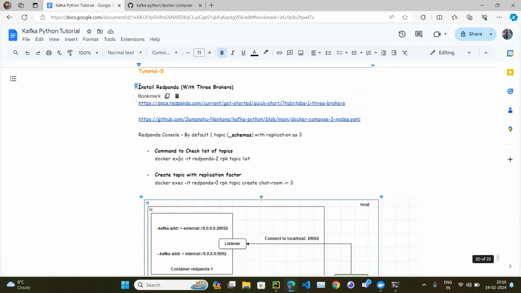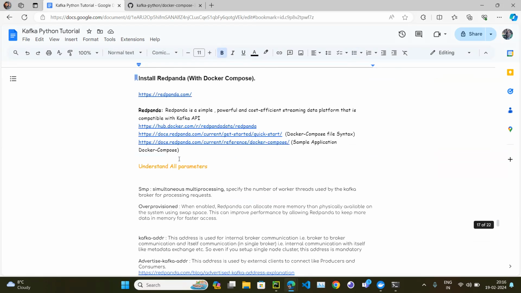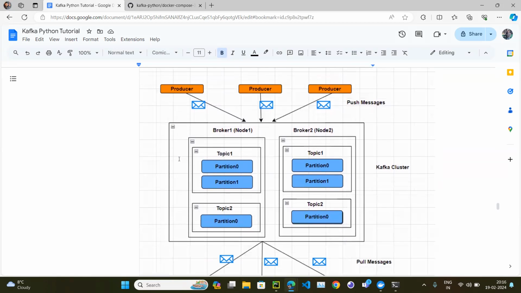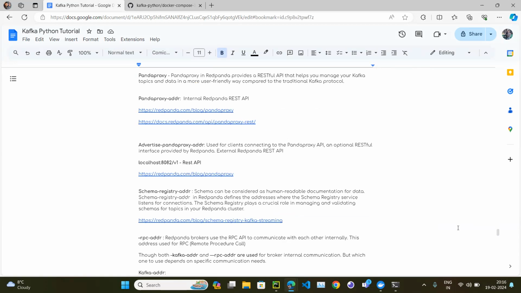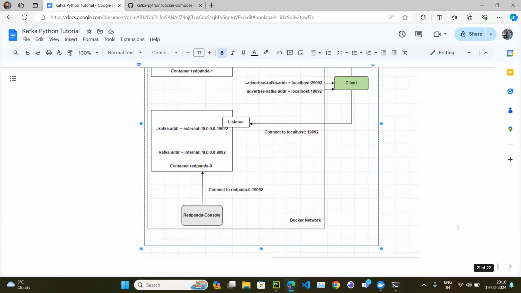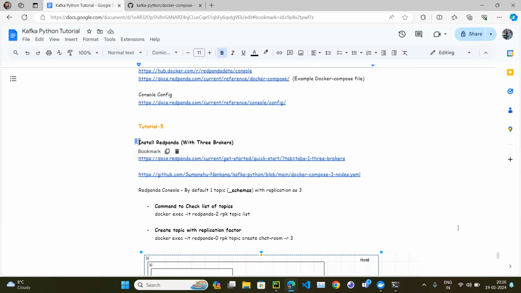All right. So basically the architecture diagram will be like this. We are going to set up this infrastructure, where we have broker one, broker two, and one more, broker three. Right. So how to do that? That is also straightforward, but there are a couple of things which we are going to cover in this video.